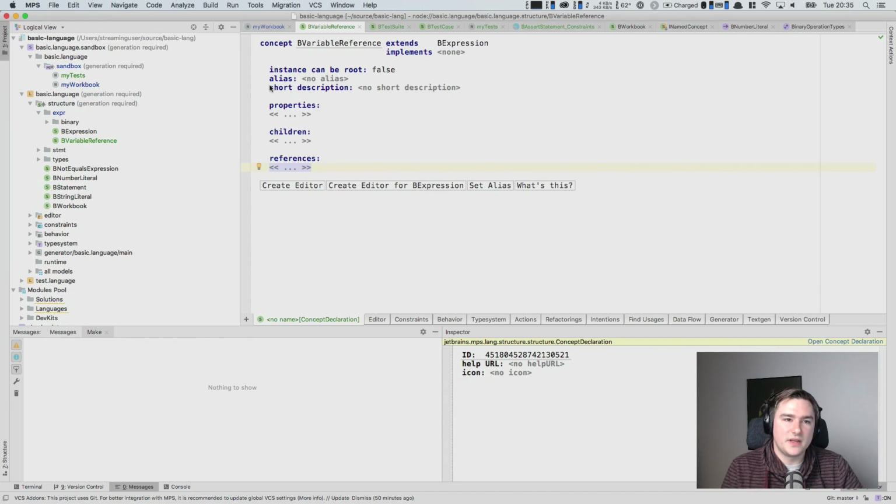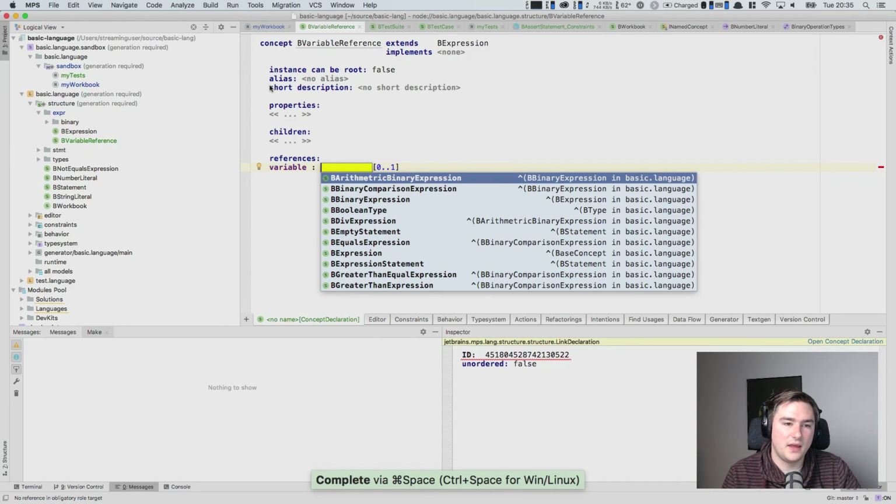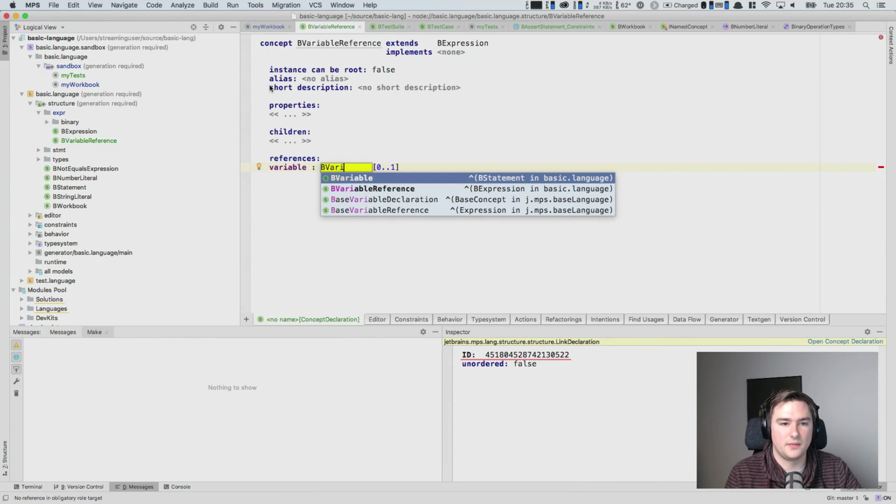What we do here is our variable reference gets a new reference child, which I call variable. It's pointing to our variable here.